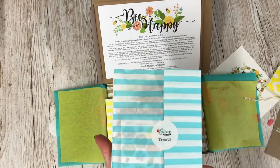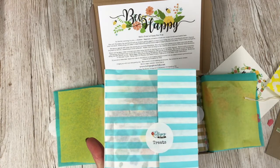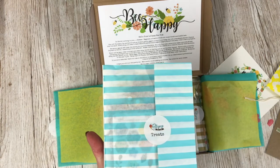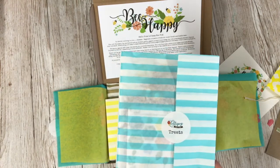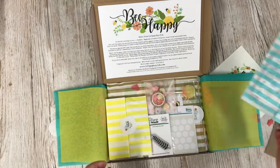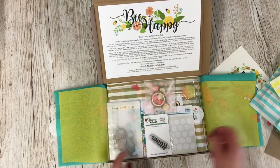I have a treat bag here for you. Many of you say this is your favorite part of the kit. You've got more postcards, notes, lists, stickers, various bits and pieces, many of which will remain a surprise. Your mystery gift, which will obviously remain a surprise.